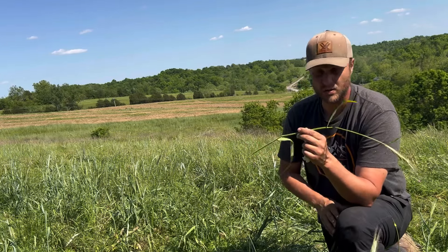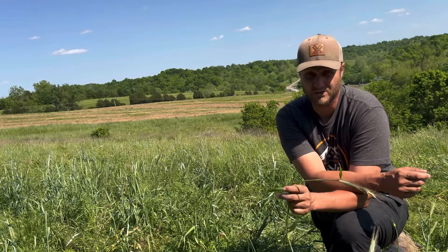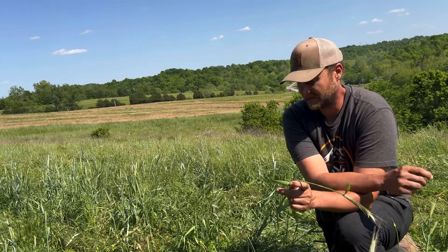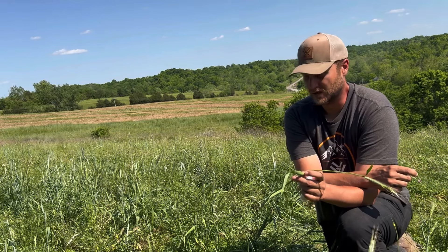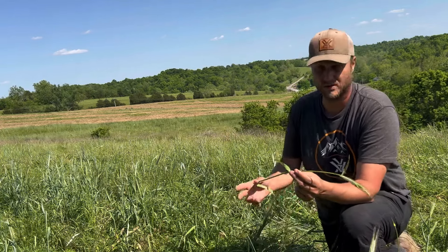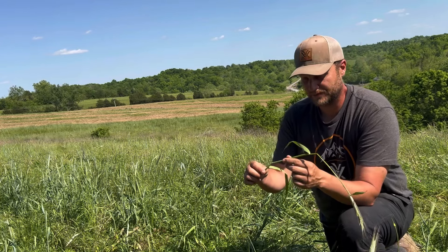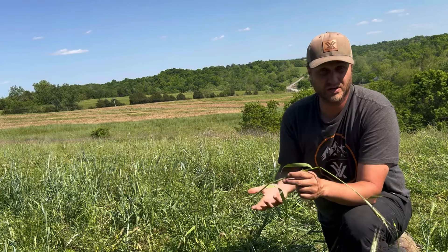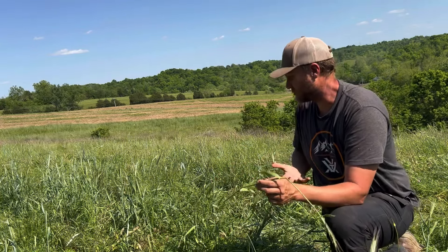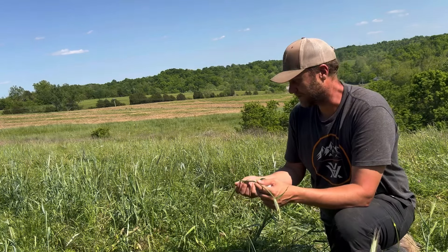At the dough stage the stalk is also very brittle, so plant then crimp. If it starts to stand back up, you can spray a light application of clethodim as a grass killer to make sure it stays down. I wouldn't use glyphosate unless you have a bad weed problem — the goal is not to clean the slate and take all your food off. You're just laying it down with the crimper and using clethodim if you have to.